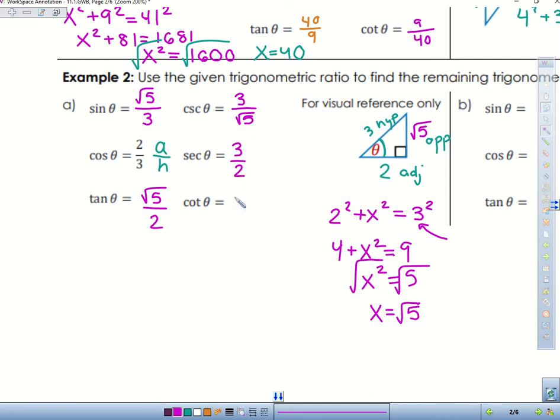Now, one thing you are going to notice that will come up is we technically end up with radicals in the denominator. Now, mathematically, this is 100% accurate, but do you guys remember the process of rationalization to get the radical out of the denominator? So I'm just going to quickly remind you about that. So say that you're on a test and you get your answer for cosecant to be 3 over radical 5. You know you did the math right, you checked your work several times, but none of the answer choices are this. What could have been the case is they rationalized your answer.